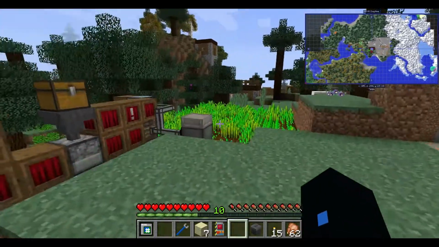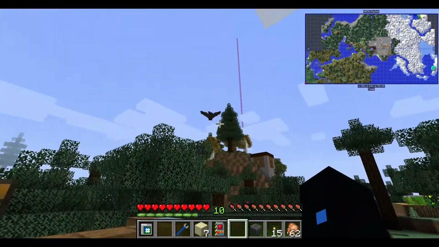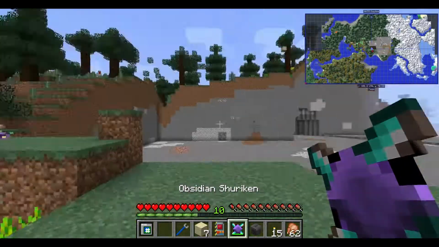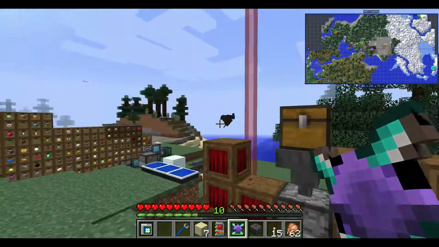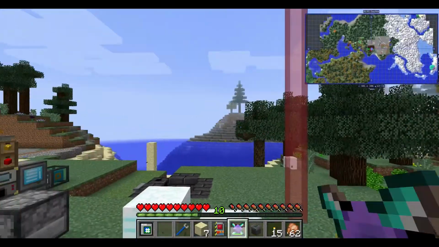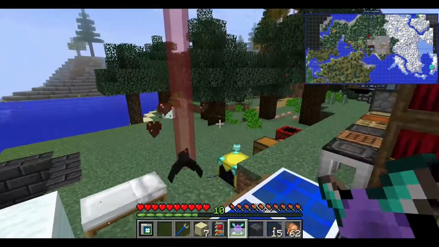Dude, you gotta be kidding me, bat. You've gotta be. Where's my throwing star? Where are you at? Fast little sucker. I can't hit him. Got ya.